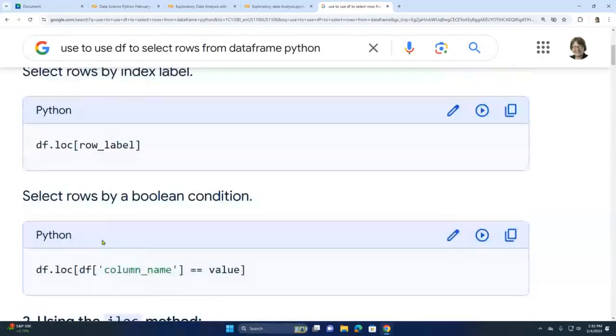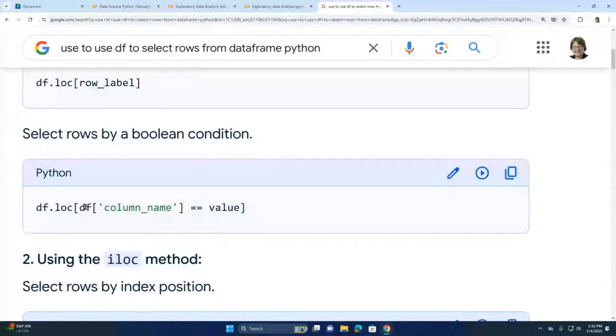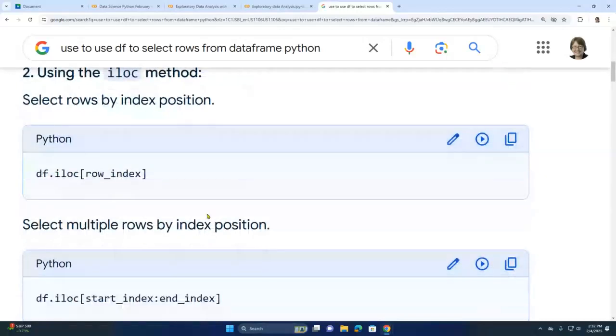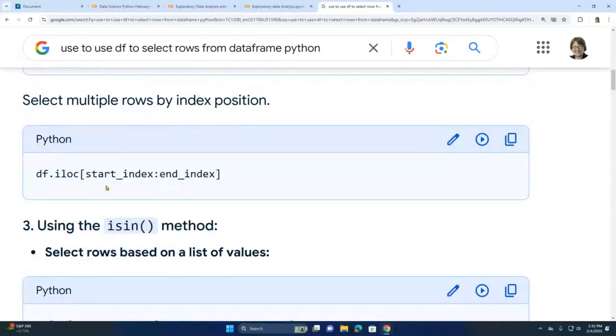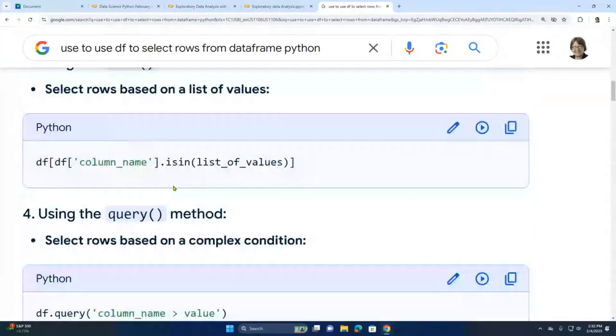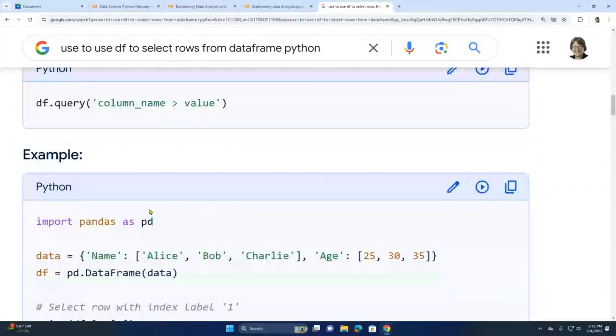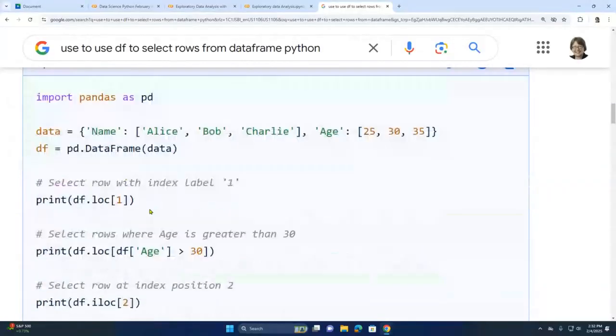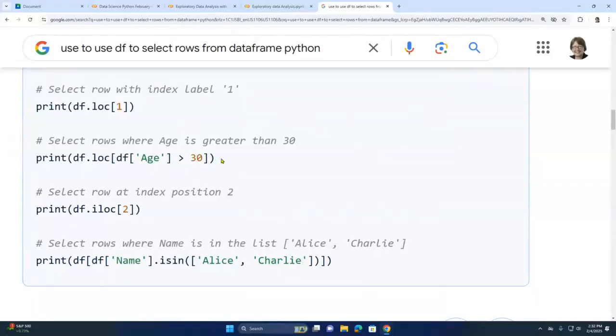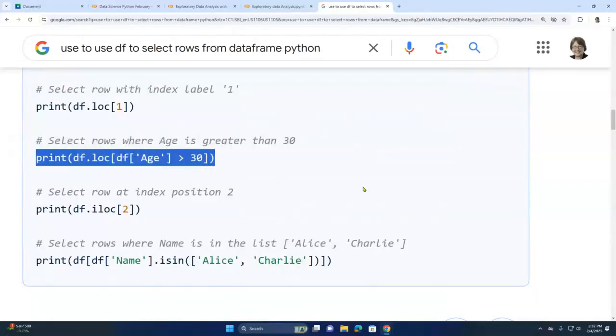Okay, but there may be some other things. You can select rows by index position. You can select by a column name. I think this is the one I was thinking of, by the start index, the end index. So notice it must be the location.